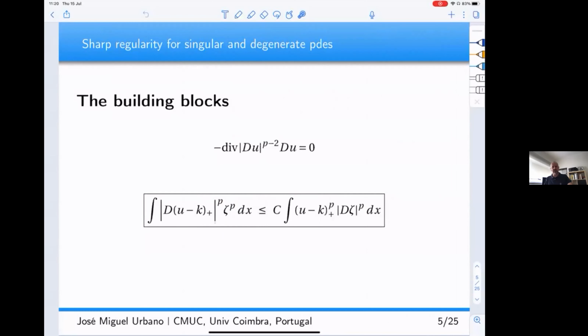So the next step was to think about what happens in the parabolic case. If you add time to the problem, and you start with the same linear equation as De Giorgi, with the time derivative here, this was done in fact by Nash already, and then by Moser. They proved that in this case you can still do the same thing. So the theory was easily extended, and you see the type of estimates that you obtain, now written over cylinders because now you have space and time, remain homogeneous in the sense that the new terms that come from estimating the time derivative are these three terms here.